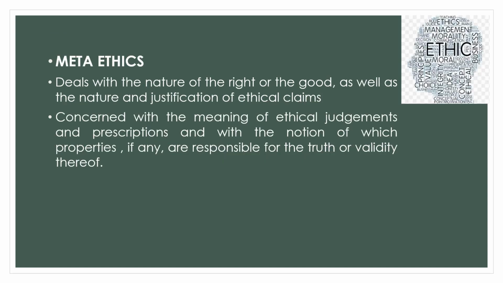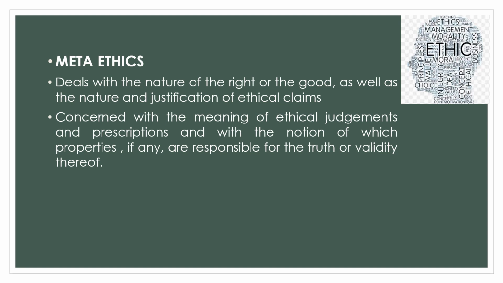Now, ethics basically is classified into three forms, which is meta-ethics, normative ethics, and applied ethics. First is meta-ethics. What does meta-ethics say? Meta-ethics says it deals with the nature of right or good, nature and justification of ethical claims. So, it is the nature of right or good, it is the nature and justification of ethical claims.